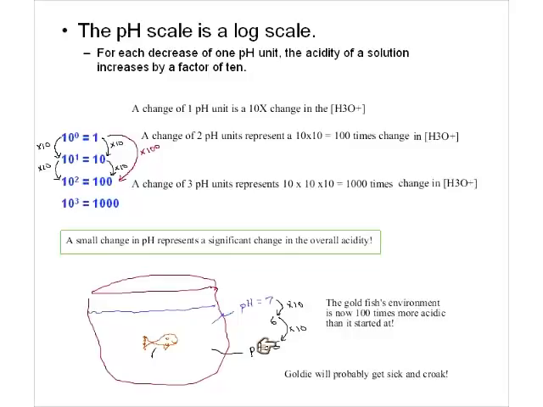Sometimes you see that type of question come up on the public exam, right? They'll ask you, a pool changes from pH 6 to pH 4. Is that very important? The answer is definitely, right? It's 100 times change in the acidity. There we go. Okay, same thing works in the other direction. If we went from pH 5 to pH 7, then we would go the other way and it would become 100 times more basic. And that would be serious too, depending on the condition and what we're looking at.